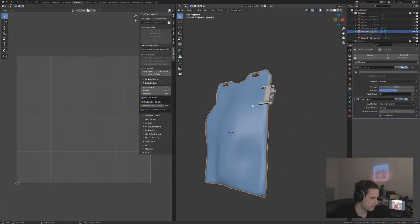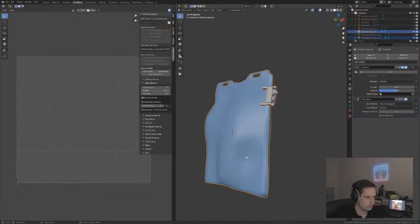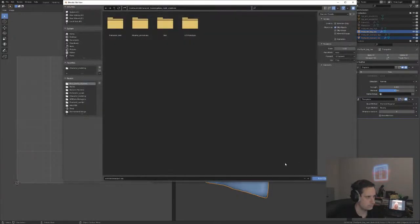This already has a triangulate modifier. All right, both parts are triangulated. All right, so I have a preset I made for doing an export to Substance Painter.